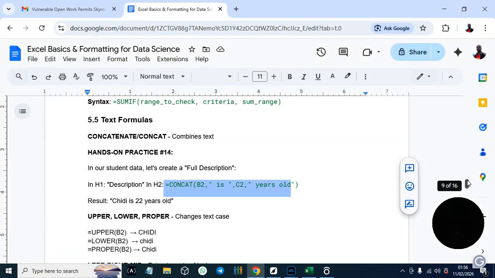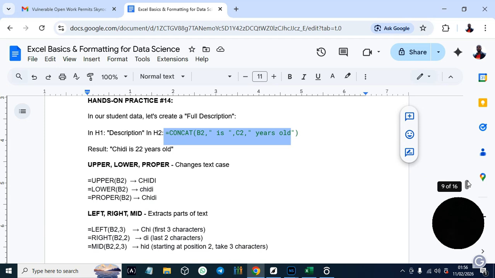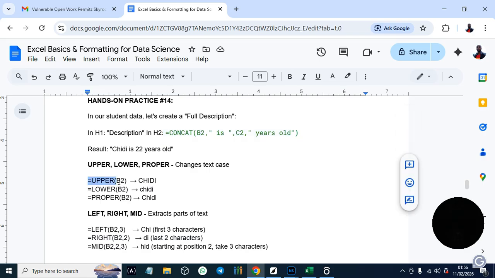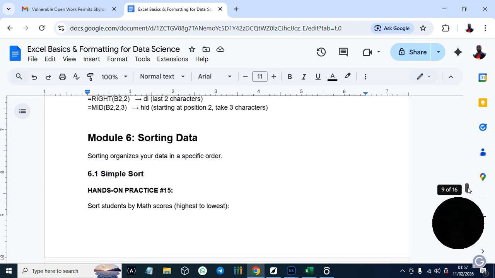I've joined the name. You can as well change upper letters, use change upper letter to small letter.